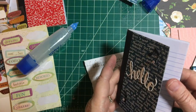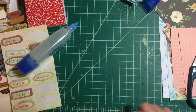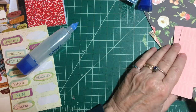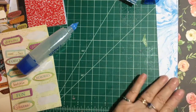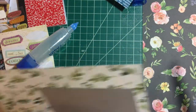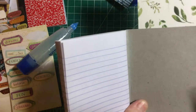There is number 5. Let's see, 1, 2, 3. I'm trying to think how many people. I think I can get one. Oh, I forgot about this one. Okay, good. And get one more out of this too. Good deal. I want everybody to have one.